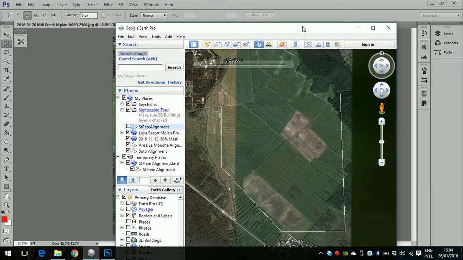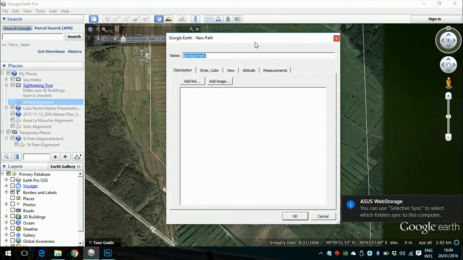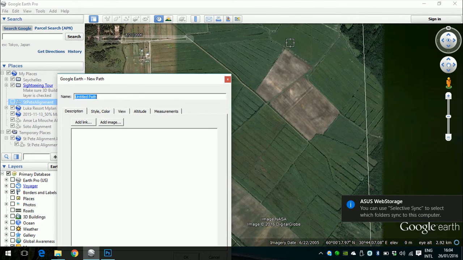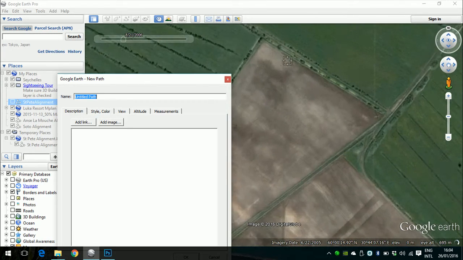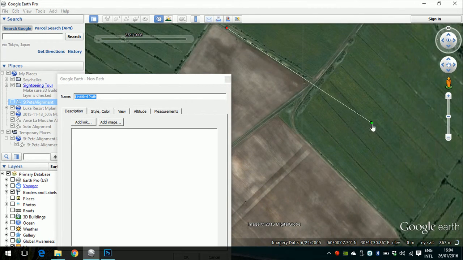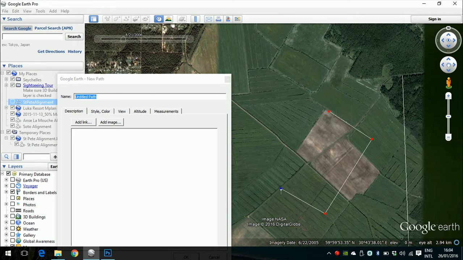So within Google Earth, you just create a path, and then you can call this an alignment or whichever name you wish, and then you just click on certain points. You can zoom in and click on a tree, zoom out, zoom in again, and then click on another point, and so forth until you get 5 points. Just be careful: if you put your finger on the left mouse button and drag it, it drops a whole lot of points. You don't really want that.